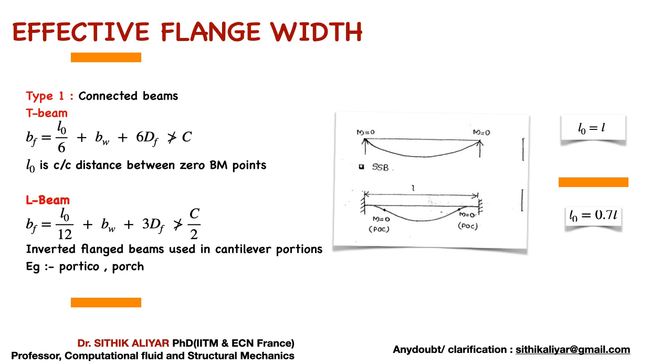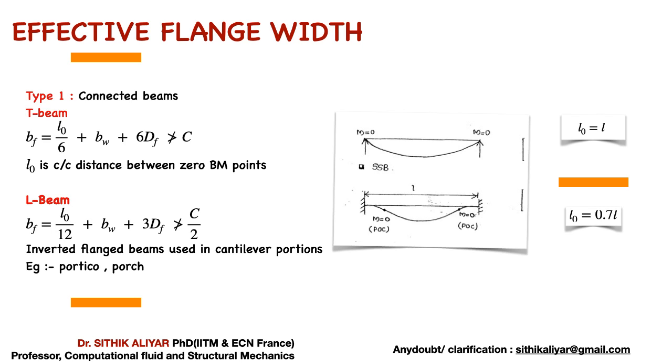If it is a simply supported case, sagging case, there will be a negative moment at the end. So there will be a zero moment somewhere, where it becomes a positive moment. Approximately, IS 456 recommends using L0 as 0.7 times the length if it is a fixed beam. Okay, clear? So you have to use this formula L0 by 6, where L0 I have shown you here.